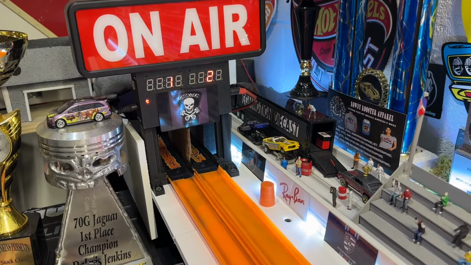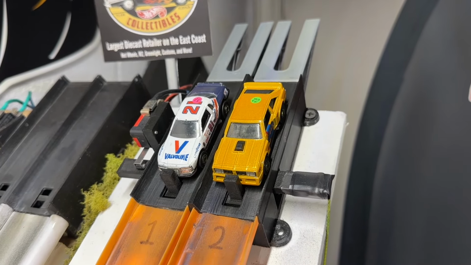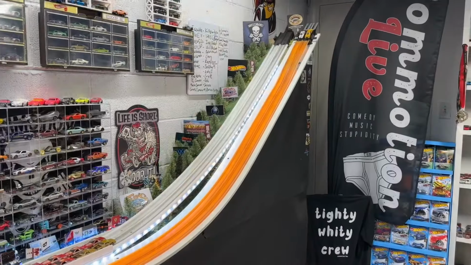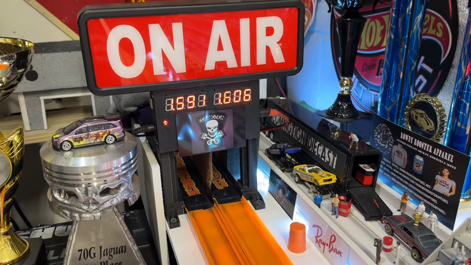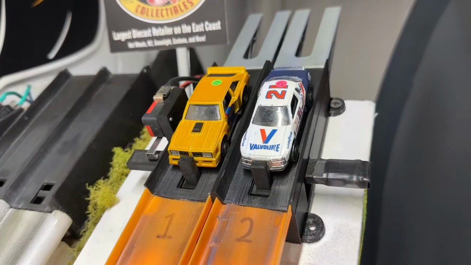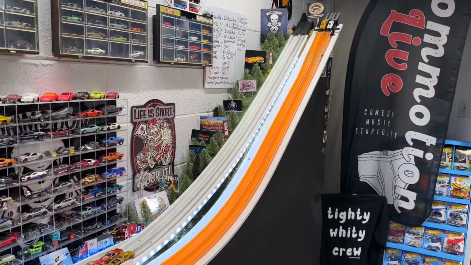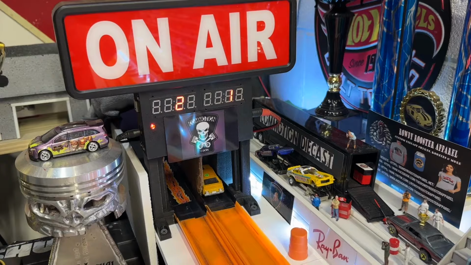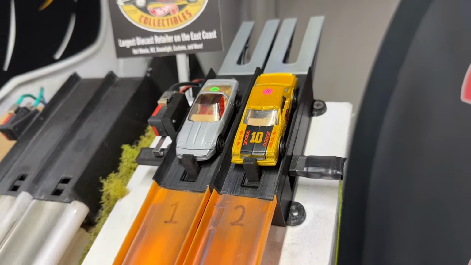Lane number 2, 1613. Up next, the Valvoline T-Bird by Dutch Clutch in lane number 1. And in lane number 2, it is Flip with the 442. Let's go. In 3, 2, 1. Flip with a solid run there. 1591 to 1606. Flip in lane 1. Dutch Clutch in lane 2. Here we go. 3, 2, 1. 1599 to a 1592.